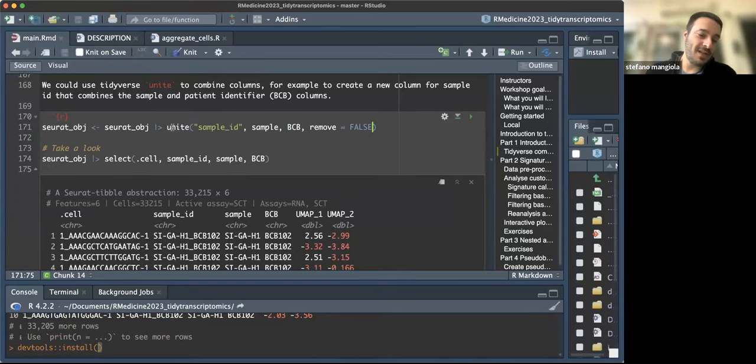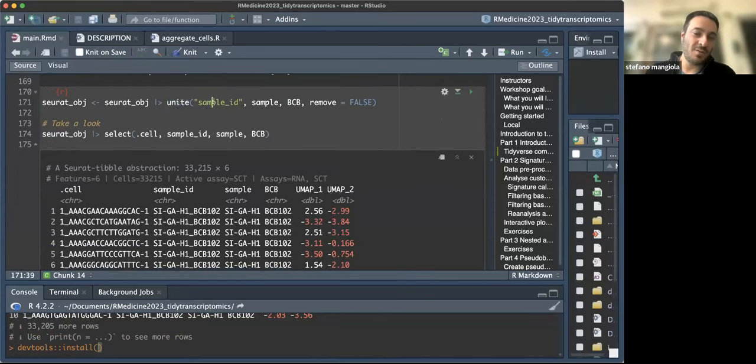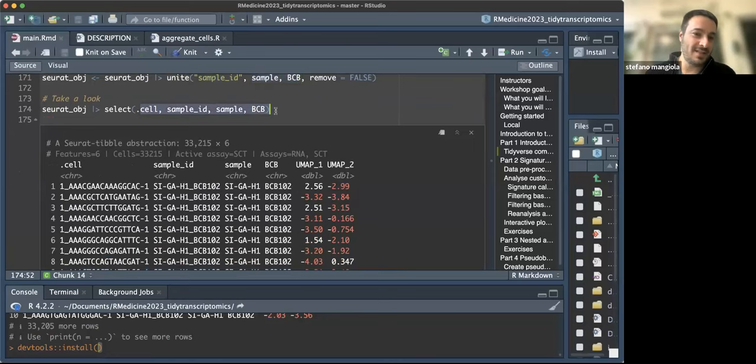So again, we have this quite powerful operator called unite, where we state our new column, then the columns we want to unite, and then I select these three columns just to display for you. And you can see here that we have very simply created this new sample identifier. For this quite complex operation, I'm not creating any temporary variable. This is very convenient and also avoids making our code bug prone, where we have a lot of variables that we have to update, re-update, and so on. So far I created zero variables for all these operations that I could have piped together.